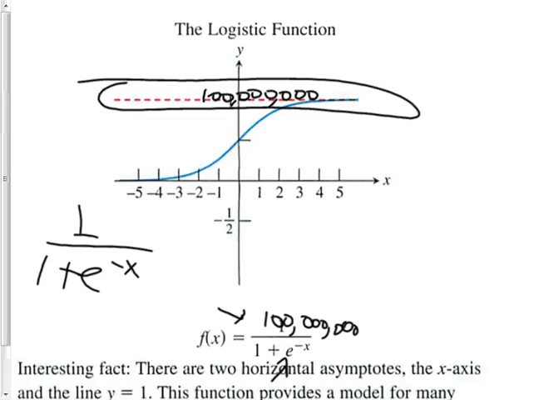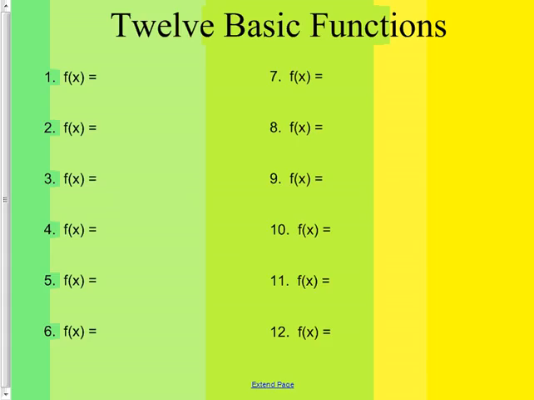So if they tell you that in our rabbit scenario, in the backyard, the most we can hold is 250 rabbits, then 250 would be your limiting factor, and it goes on top. And then you can model the growth of your rabbit population with y equals, or f of x, which is the same as y, right? Equals 250 being my limiting number. All right, moving on. There's so much I could tell you about these functions, but that was the 12 biggies.